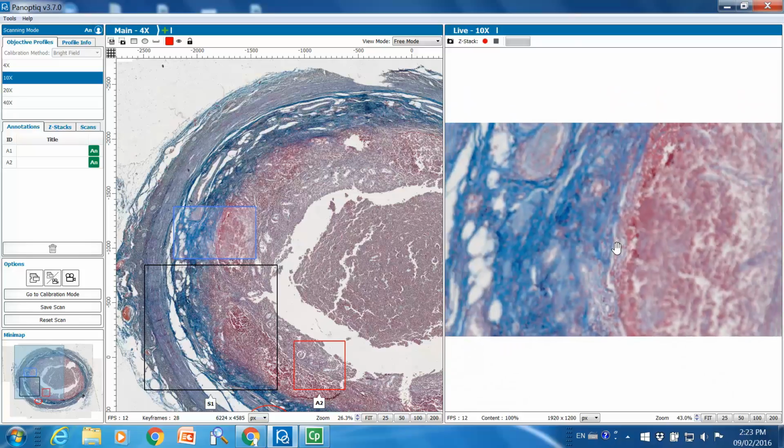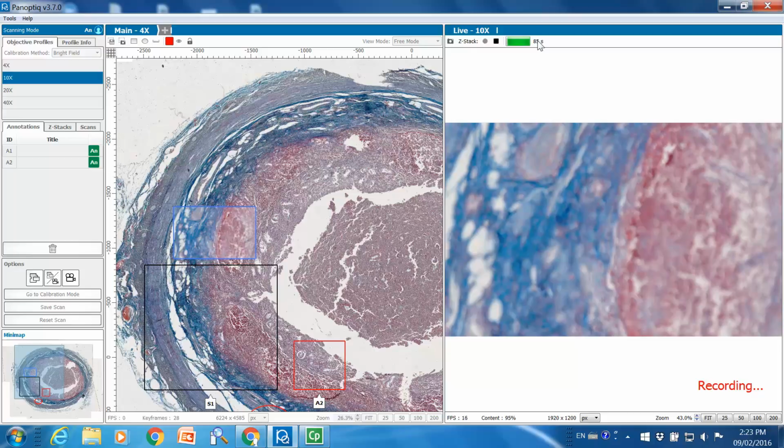So in order to capture a Z-stack, which is particularly good for applications such as cytology, first put your image out of focus on your physical microscope. Here, with the red record button on top, click it, and a timer will start counting down.